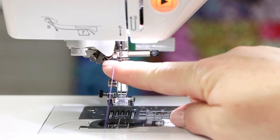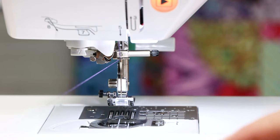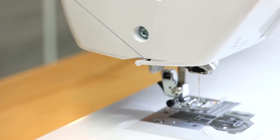Now we're going to pass up in between this on our way up over to number 7. So I'm going to pass the thread up over number 7. Here on the side of the machine, we are going to have a cutter right there. So we're going to take our excess thread and cut that excess thread on number 8.